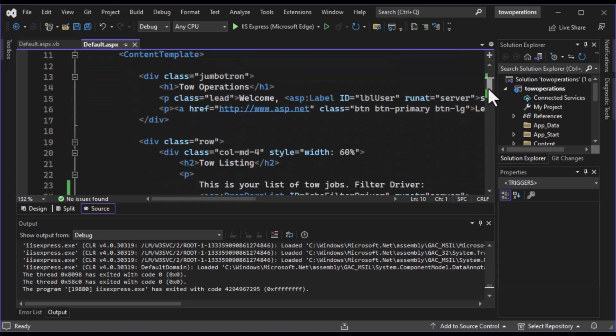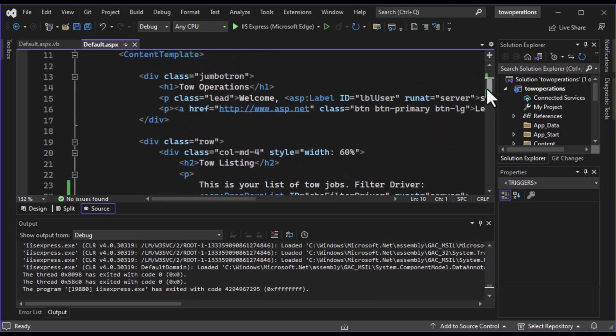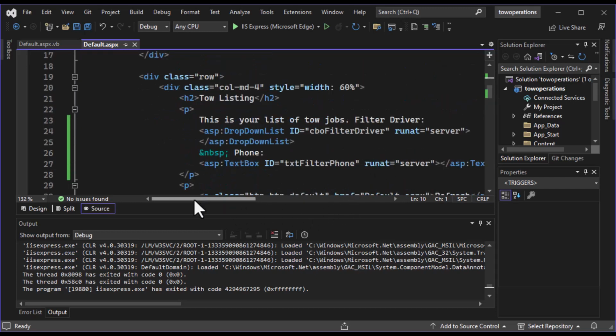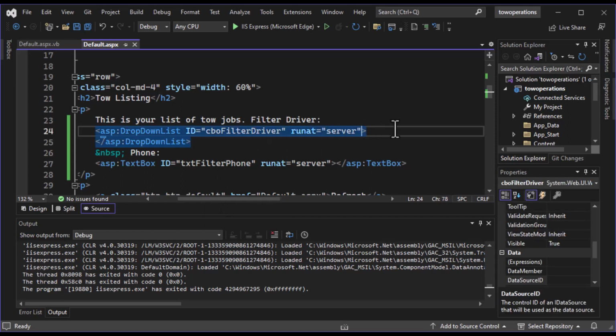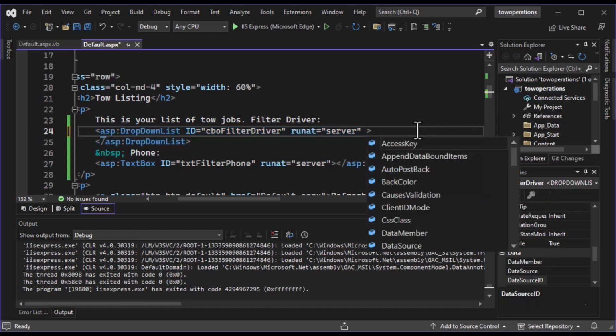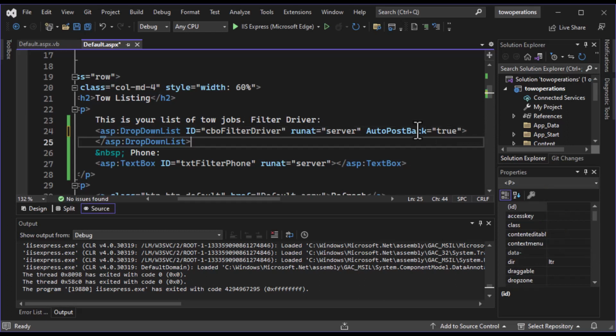Okay, so as I mentioned, those 2 lines need to be added to the triggers section of your ASP.NET markup page, and then we're going to scroll down, and we need to add a couple of features to our new controls, and that's going to be the postback. So what that means is we want our button to cause a postback to the page, or a refresh, each time that the value is changed.